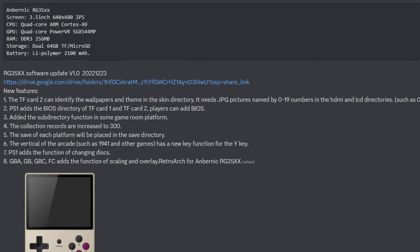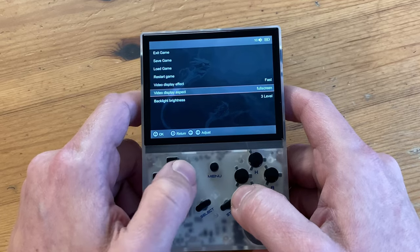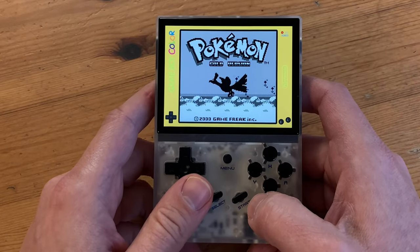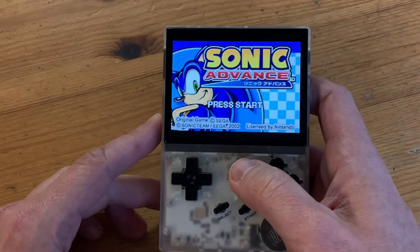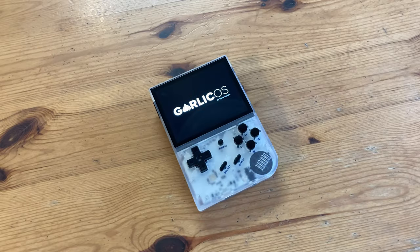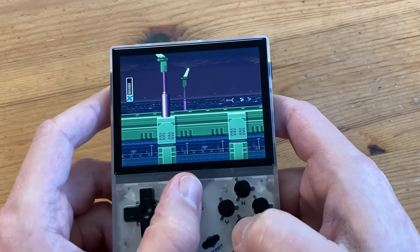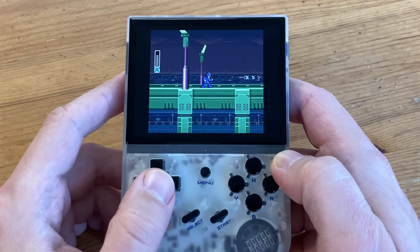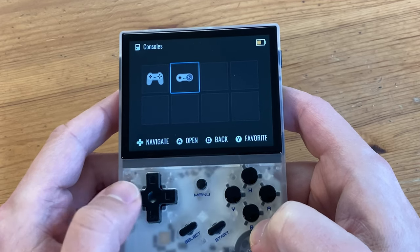Anbernic have rolled out a few updates to their firmware — it's roughly 1GB and quickly installs onto our microSD. Our audio delay problem with Tekken 3 still hasn't been fixed, but various video options for the Game Boy, Game Boy Color, and Game Boy Advance have been added: an aspect ratio fix, 1-to-1 scaling, and an overlay that adds a bezel to the screen. While the Game Boy range gets video fixes, other systems that have problems are still left untouched. Luckily, custom firmware is available — it's called Garlic OS by Black Serif, heavily inspired by Miu Mini's custom firmware. There's RetroArch on the main menu; we can exit a game and continue precisely where we left off. With RetroArch, integer scaling is possible, we can remap buttons, and add our own cores. Audio latency for Tekken 3 on the PlayStation has been fixed, and more systems have been included such as the Commodore Amiga, but unfortunately some systems run slow as we currently don't have the hardware-accelerated video drivers.